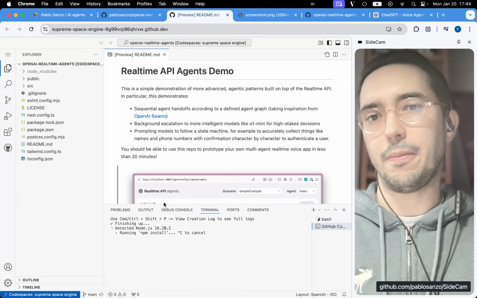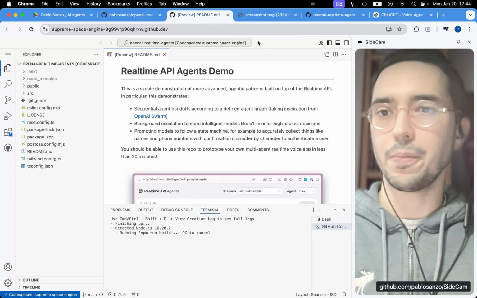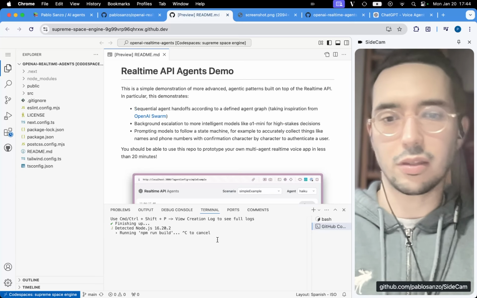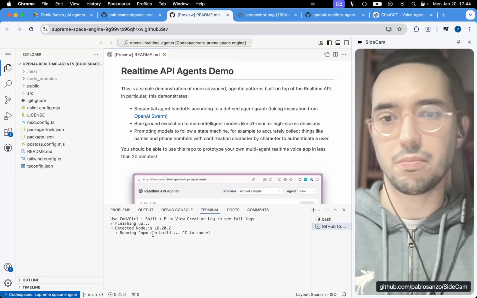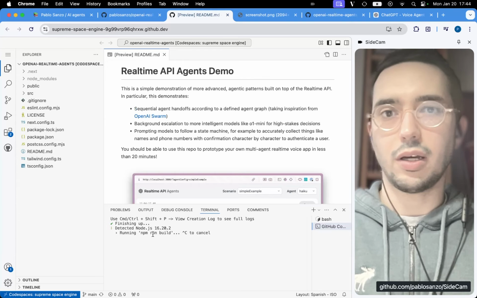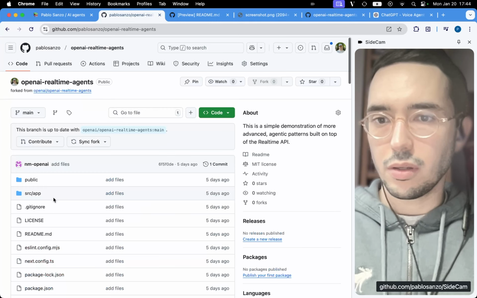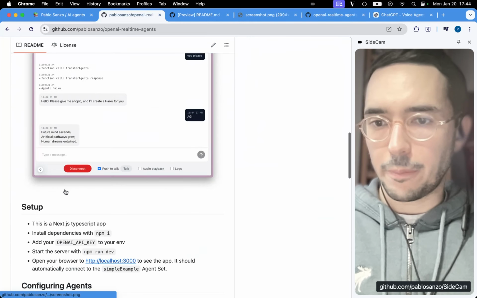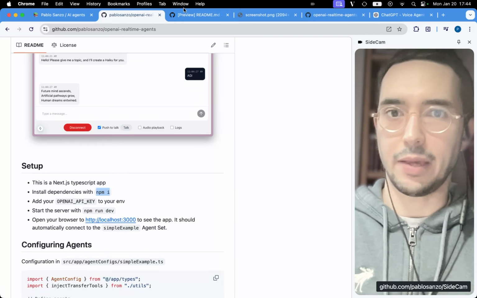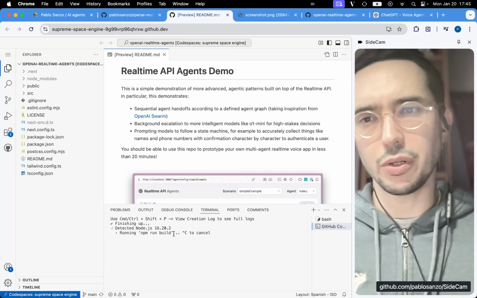So that's why you don't see it, but it's not because it's not available. It is available, so you can get Copilot here. So what you can see that is going on is that it's detected that it needed to build something and it has already started building it. So we're going to give it some time, and once that's done, we're going to jump ahead and follow the steps in here. Let's read those. So the first one that we needed to do is npm i. So right now it's doing npm run build, and we're going to wait for that to finish.